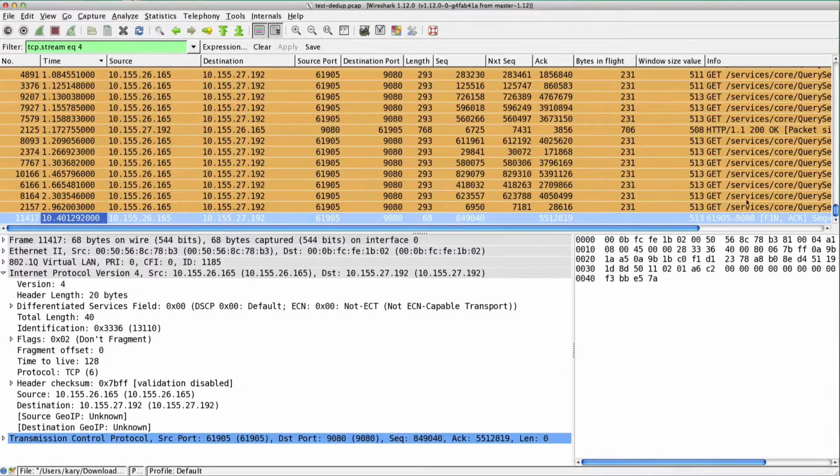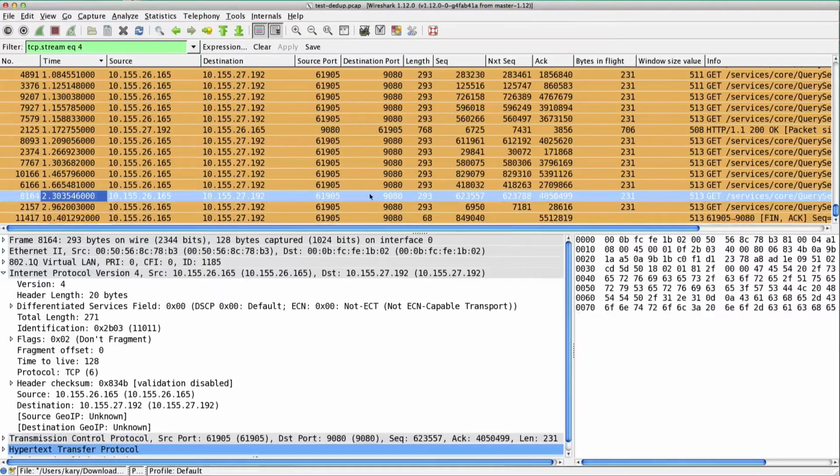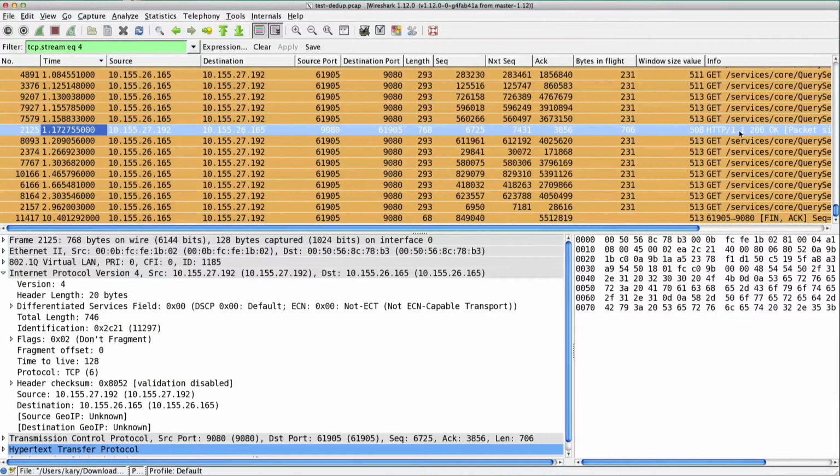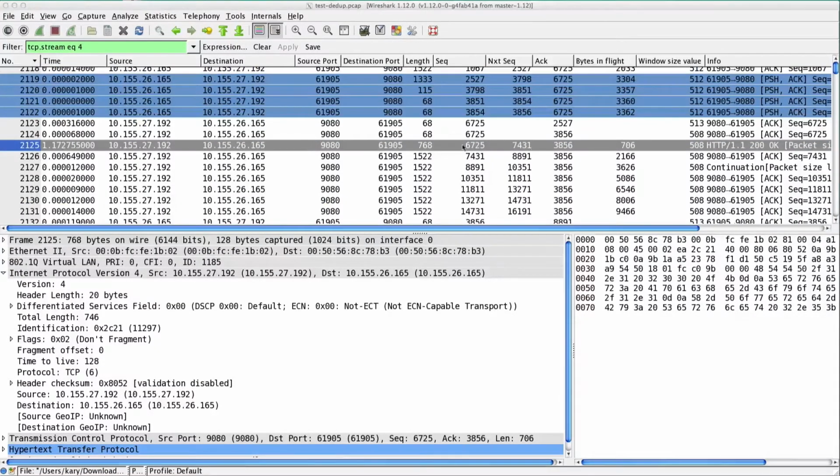And then the rest of these are GETs, right? 2 seconds, 1 second. That could be user think time. I don't know. I don't know the application. I don't know how this works. I don't know anything, so I'm going to give this feedback. But if there's a pause before a GET, I probably don't care. Now here's one from the server that is 1.1 seconds. So let's resort by packet order and go look at it.